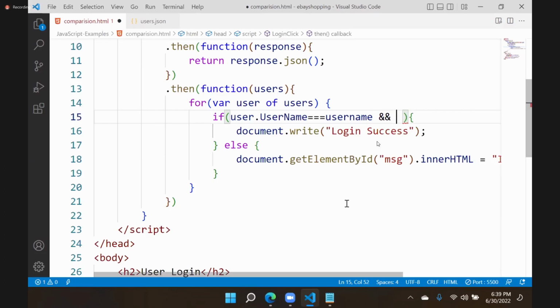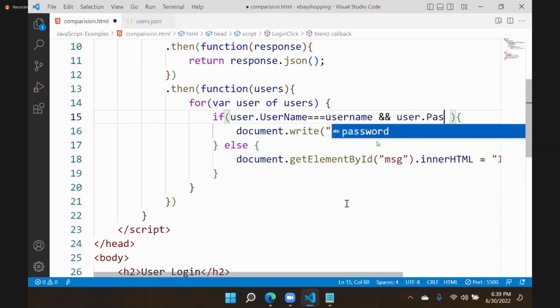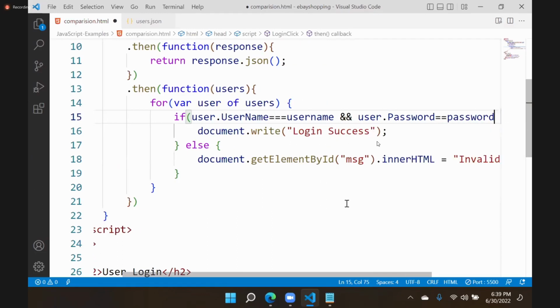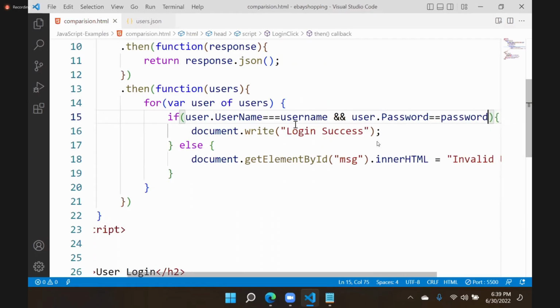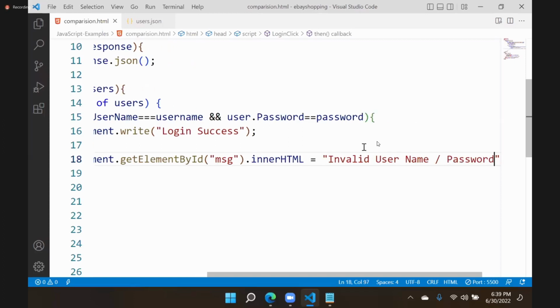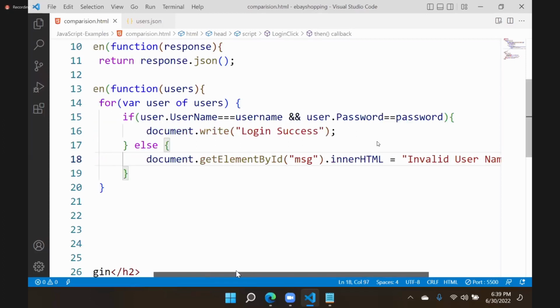What is the second expression? user.password is matching with the password. If username and password both are matching, then only login success. Otherwise, it will say invalid username or password. This is logical and. If I use logical or, it means any one is okay. That means username or password, any one matched, then it should log in.